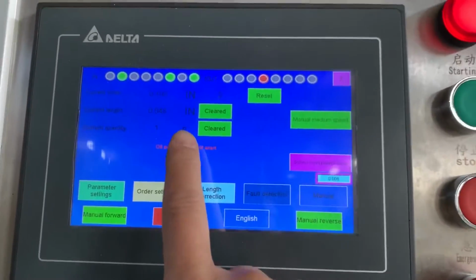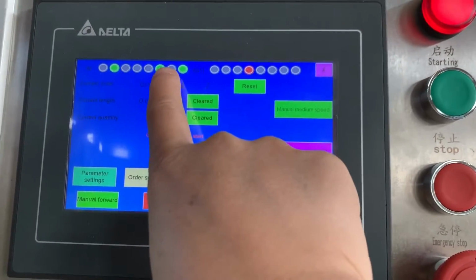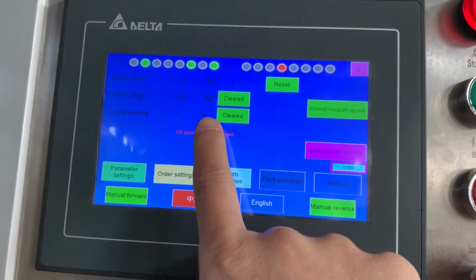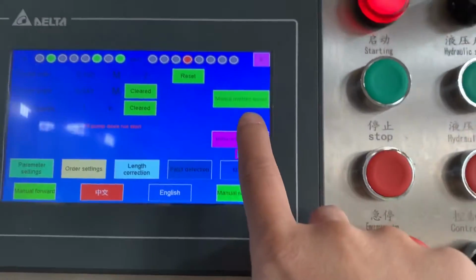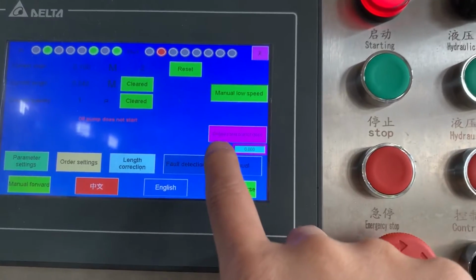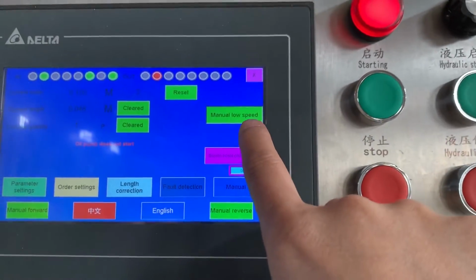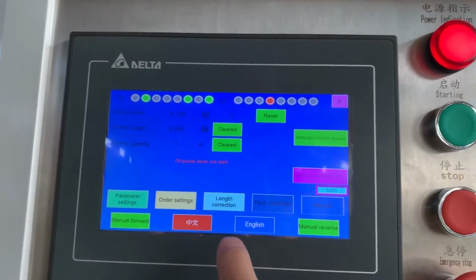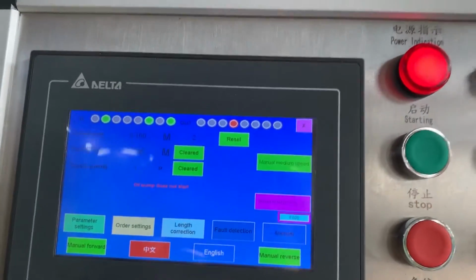Okay, so now it's an inch mini, and we just press this one. Now it can be the meter. And here also, when you do manual style, the speed can adjust for manual low speed, manual middle speed, so you can operate smoothly.